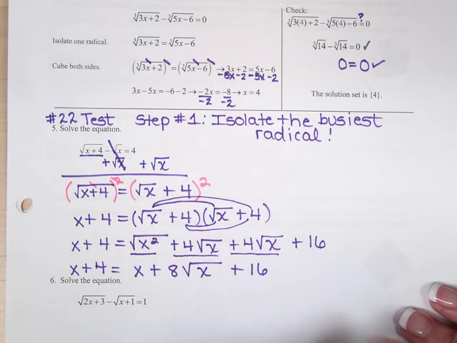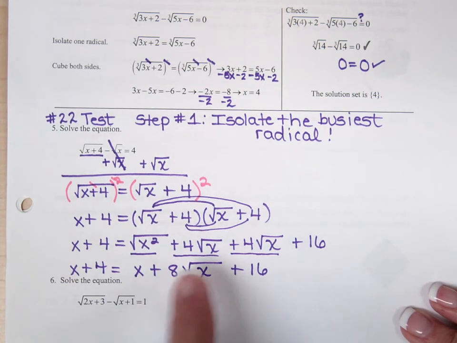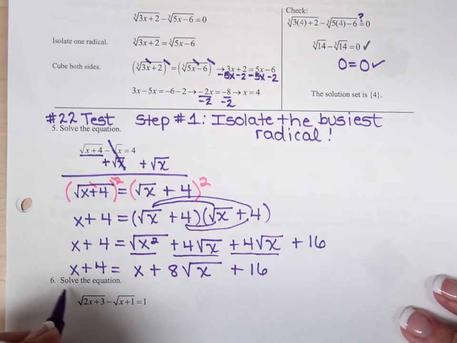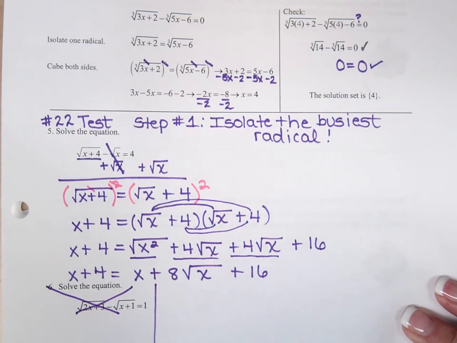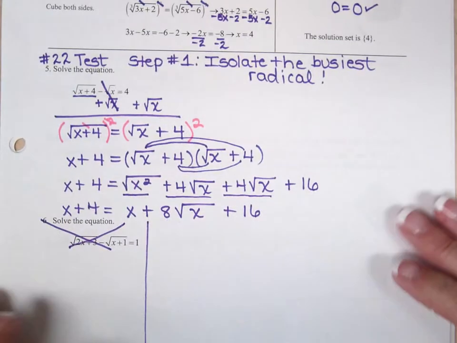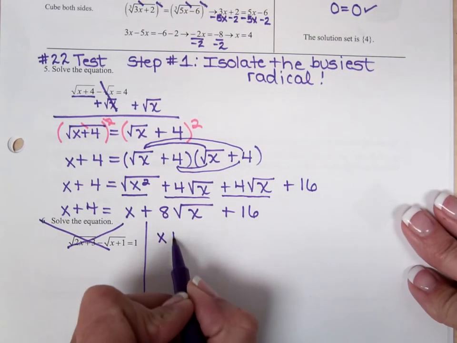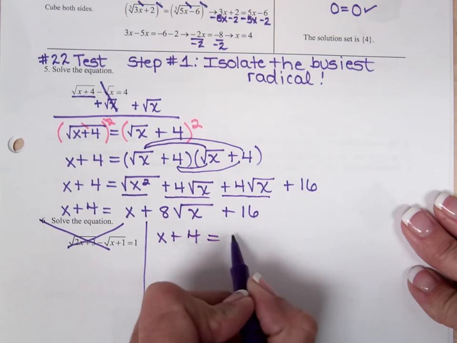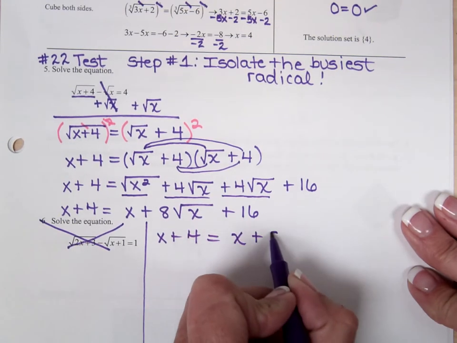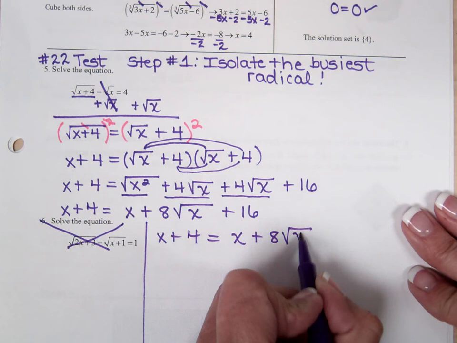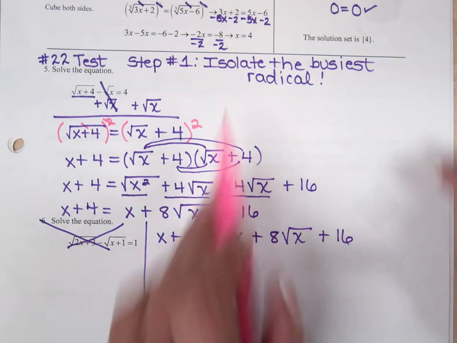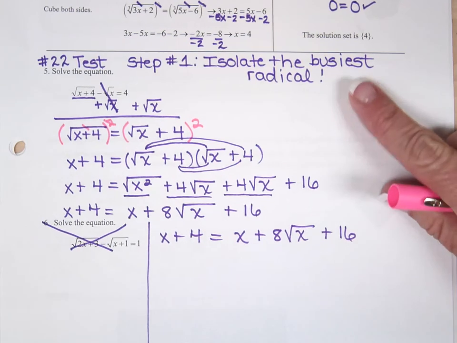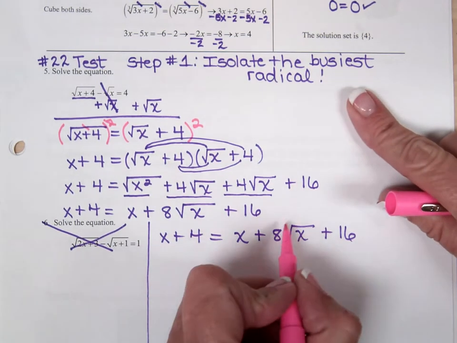We have to isolate the radical and start the problem all over again to get this new radical isolated. And we're not going to do this second one, so I'm just going to cross it out so that we can use this room here. So let's write our new problem here. And I always tell students, if you have a different colored pen or pencil, this would be a good time to use it. So following step 1, I need to isolate the radical.